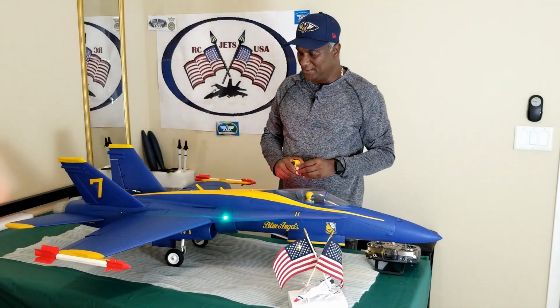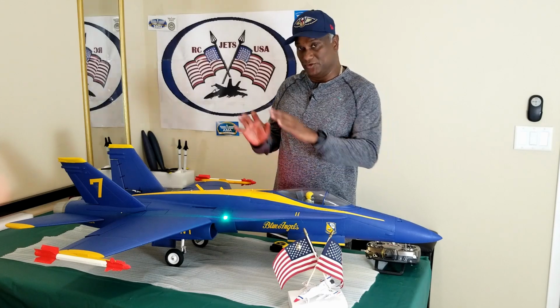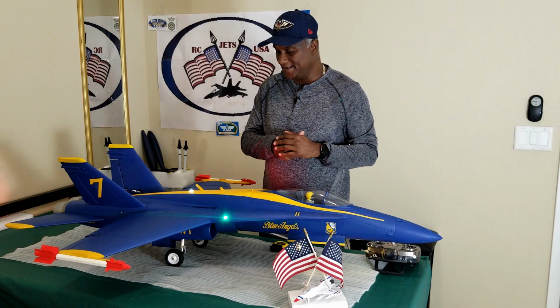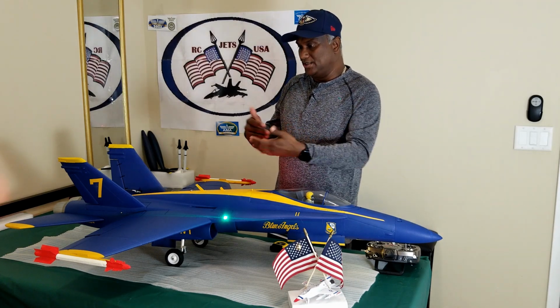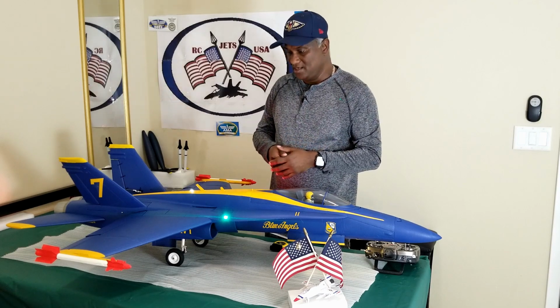So what happened is, when you put the flaps, and if you successfully put the flaps down, there's another issue that I'm going to explain later. The jet cannot handle it. It just becomes very unstable.